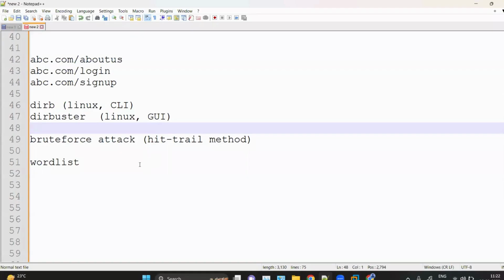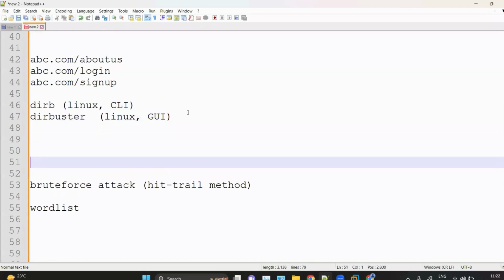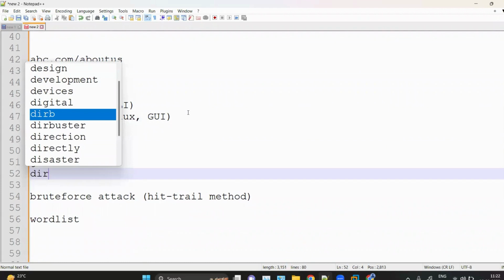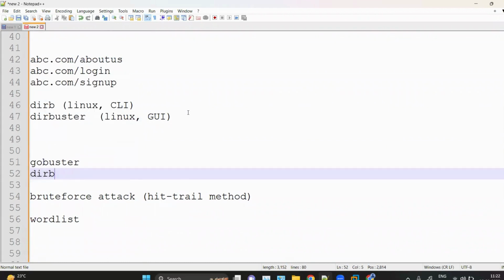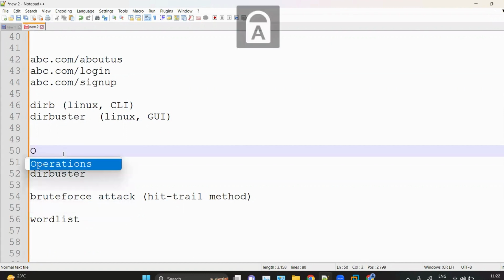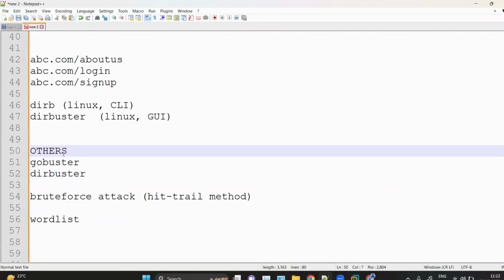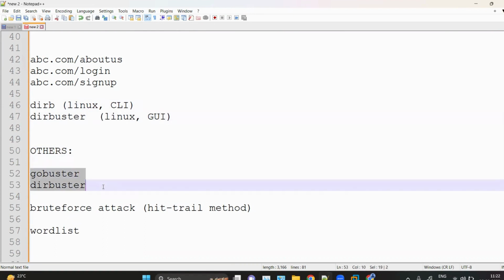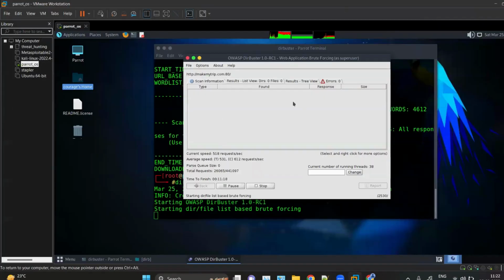In this case, if Dirb or Dirbuster will not work, you can use GoBuster or you can use DIRB. Any of these. These are some tools you can try on your own. This will scan and will take time because of the slow version of Dirbuster.